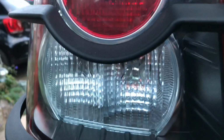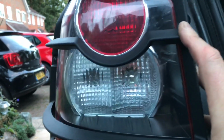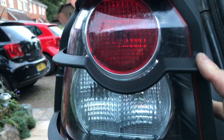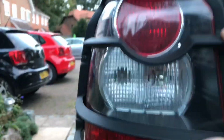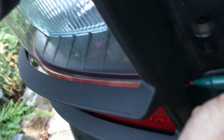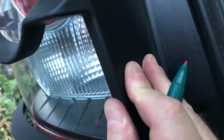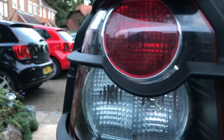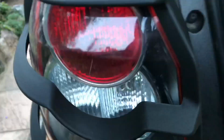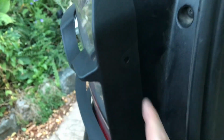Okay, but the most important thing is that when viewed from behind, you're not obscuring the brake light at all. So you want to pull that down so that it's perfectly aligned with the chrome circle around the brake light. So what I'll do now is mark up these two holes, making sure that that is still aligned correctly. That's fine. And now I'll use a 3mm drill and drill carefully through there.